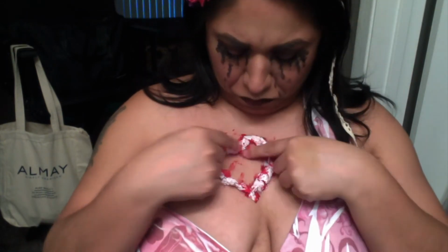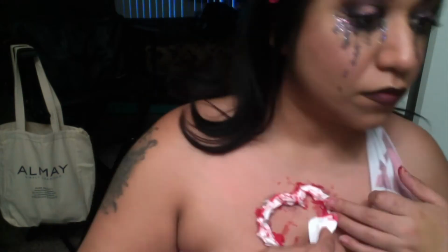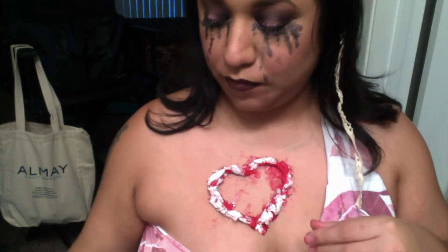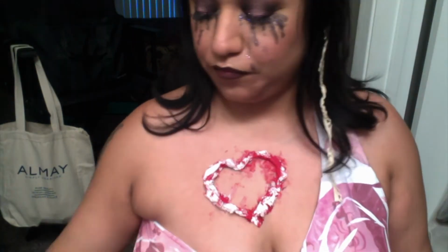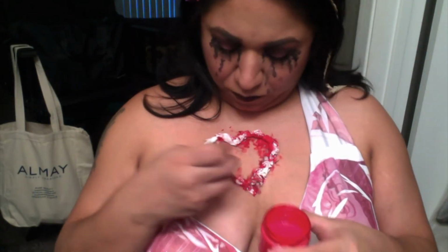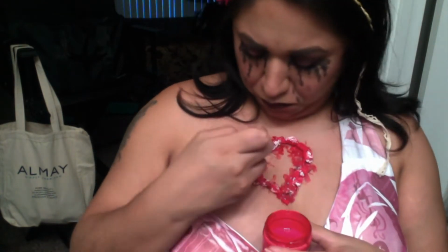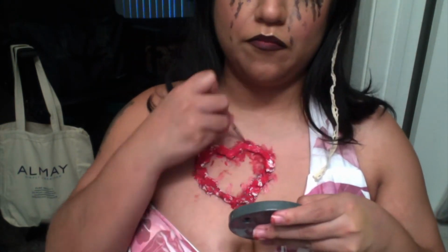Just keep building it up. You want to give the illusion of a deep, dark hole there. And you don't have to worry about being too neat. You want it to be messy. You want this to be a hot mess. Taking that liquid latex and setting that tissue paper.